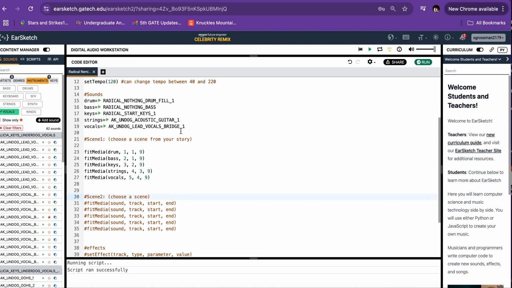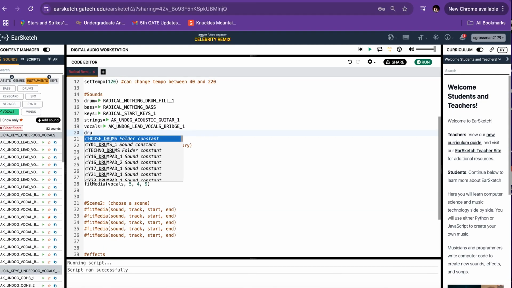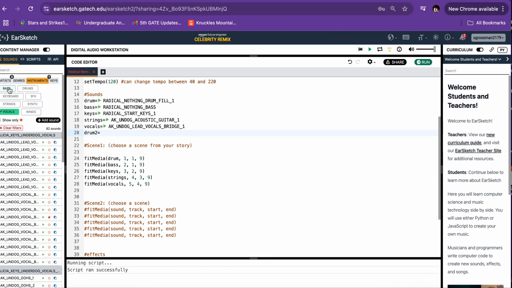In this case, if you want to add any additional, you can maybe do drum 2 equals and choose a new drum sound that goes right in here. Maybe we'll add some claps. But maybe we'll keep some of the other ones. Drum 2. We're going to take off our hashtag, but not our hashtag for scene 2, because that is a descriptor. That's just holding our organization. We'll put in right here.